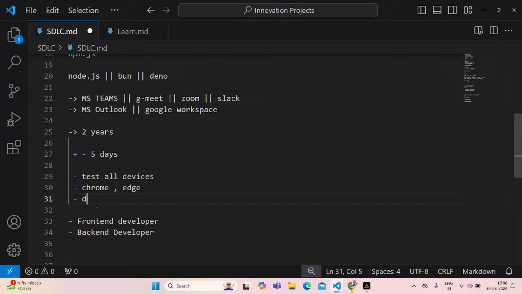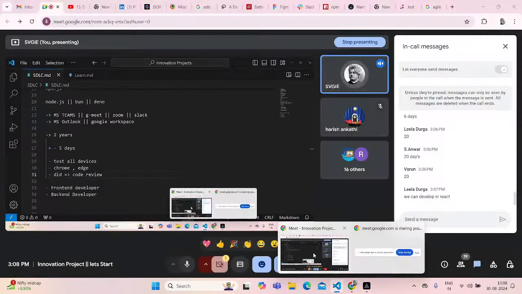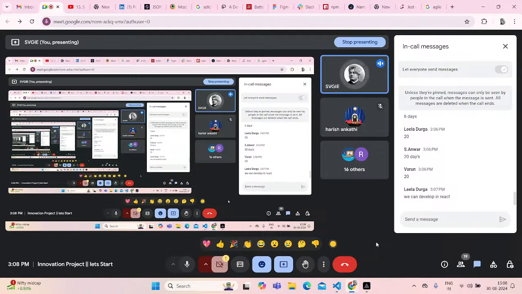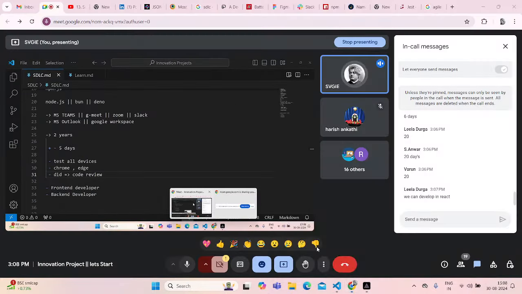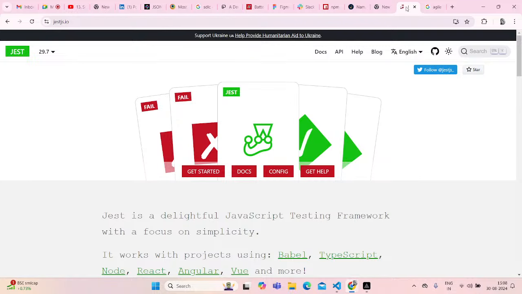And I did some code, and there is a process called code review. Okay, code review. All our teammates will review your code. They will check what you have written, and 2 or 3 people said, Raghu, what have you done, man? You forgot to write the test cases, man. Oh my God. Then, hey Raghu, I don't know what test cases are. I don't know how to write test cases.